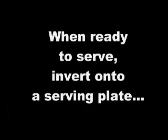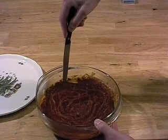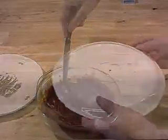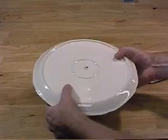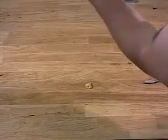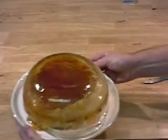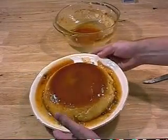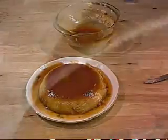And when you're ready to serve the flan, you want to invert it onto a plate. So to do that, score around the edge of the flan with a knife or a spatula. Then put a plate on top and flip it over. There you go. And what happens is that caramel syrup that we made is now going to be on the top. See, and it just flows all around the flan.